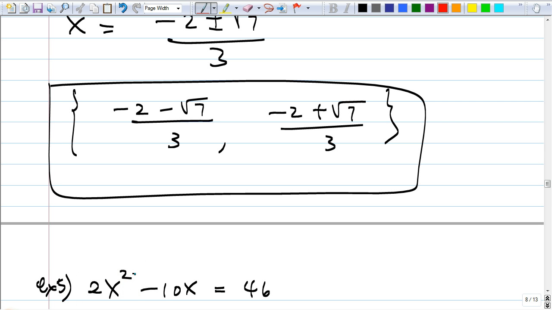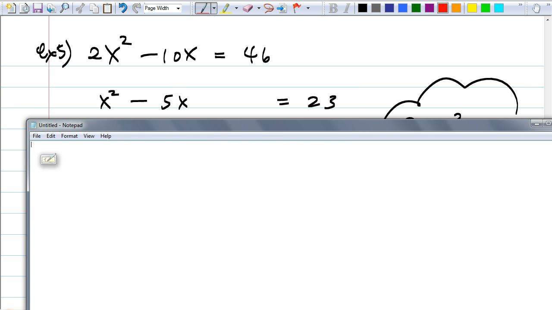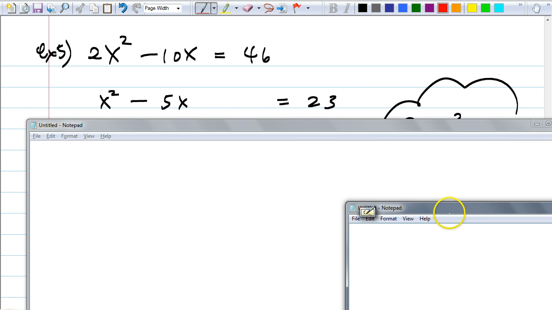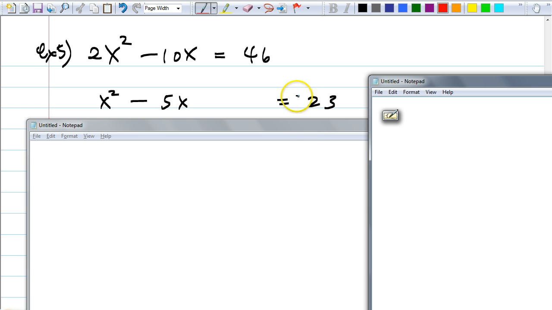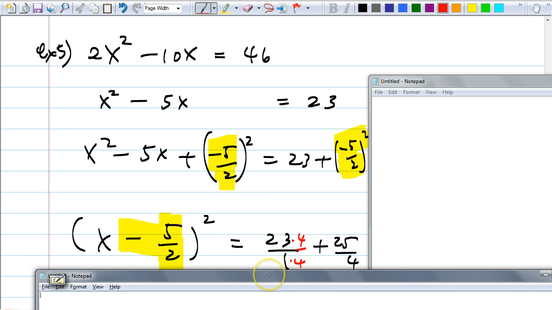Go ahead, everybody try. So first, did you all divide both sides by 2 and get x squared minus 5x equals 23? Like I said, this time they're nice. They put the number on the other side. Now, my b is negative 5. So did you all add to both sides negative 5 over 2 squared? Yeah. When you do, then the left side is a perfect square trinomial. That's why we complete the square, right? So we get x minus 5 over 2, whole thing squared, equals 23 plus 25 over 4.